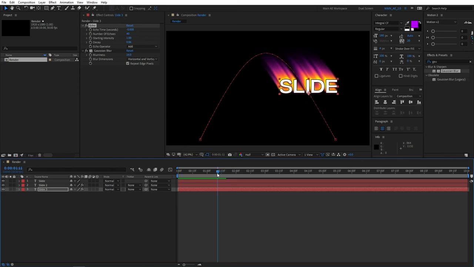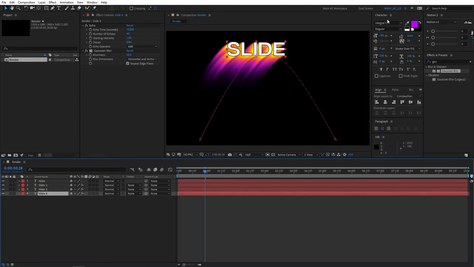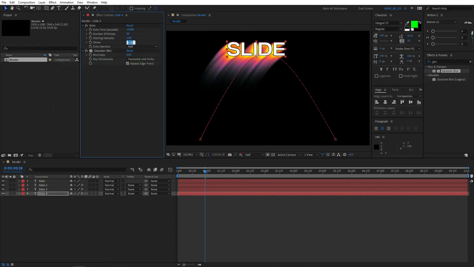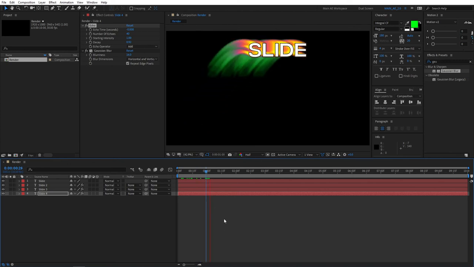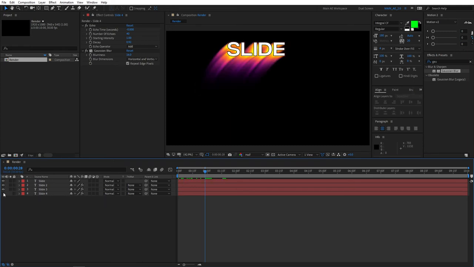And of course, you are free to choose any color that you like, any mixture of colors. You can add another copy, say bring it down and select the 4 and choose a different color for it. So let's go with green. And again, you need to increase the decay, say 0.92. And now you have even a longer trail going on. But that would be too intense. I usually do 2 copies, and the last one we've added is kind of too much, to be honest. But just for demonstration purposes, you can do that. You're not limited. And that's about it.